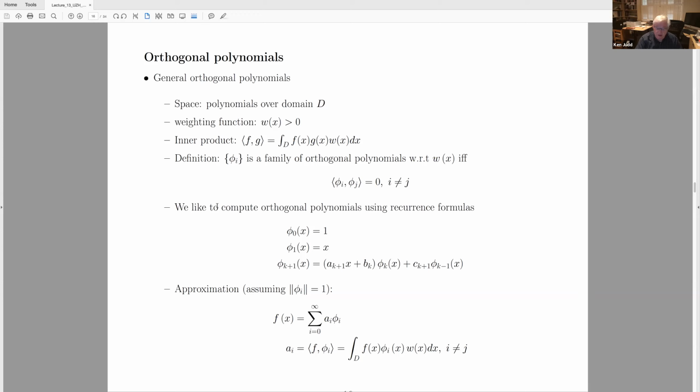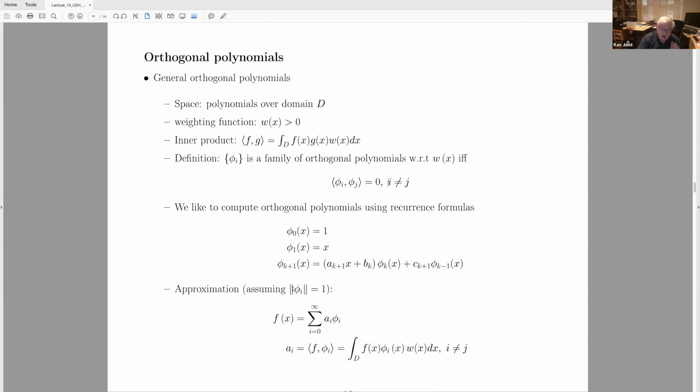Now, I'm going to just tell you as a fact that orthogonal polynomials, once you define them, can be computed in a recursive fashion. By the way, the first orthogonal polynomial is always going to be 1, or some constant, not 0, but some non-zero constant. And then the second function you throw in is typically going to be x, or some linear function. And then after that, the k plus 1 orthogonal polynomial in a family can be defined recursively in this manner for some coefficients a, b, and c.